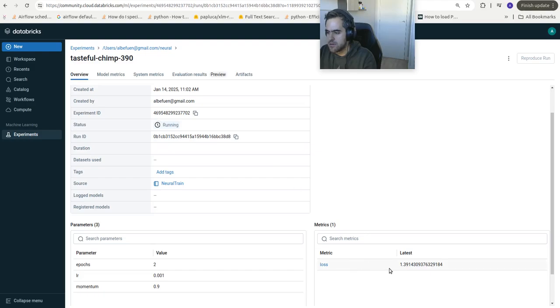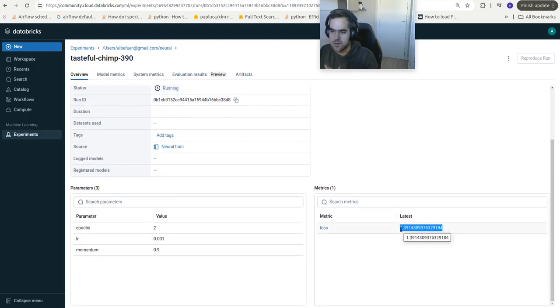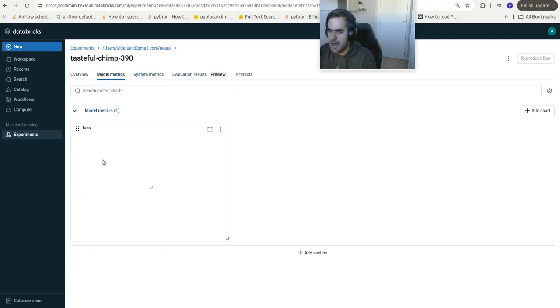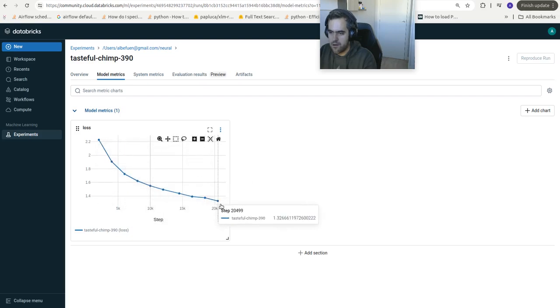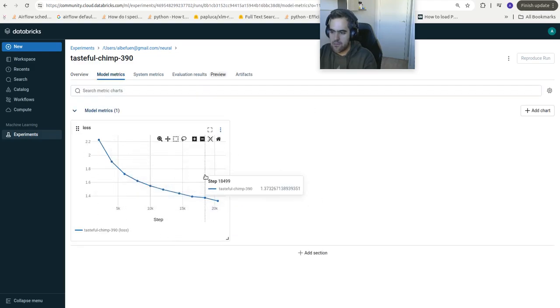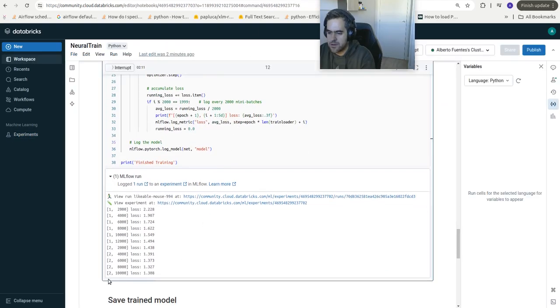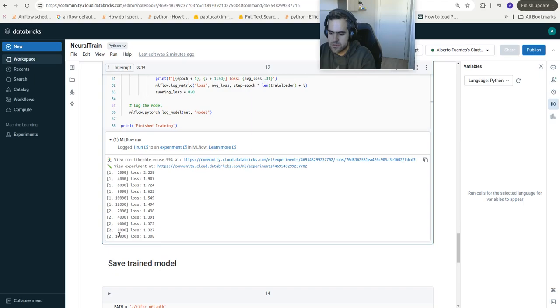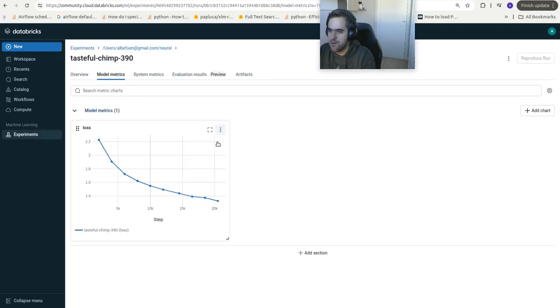This has not finished yet, but this is the latest, so you can see in real time how much the loss is. So if it is a training run that's gonna take hours, you can just follow up, and you can also see it in here. Even though it has not finished yet, it's still running. So this will update from time to time. You can just forget about everything, just come in here and see how it's doing. It's gonna end pretty soon. I think there's one more, the last 20k, and then 12k, and that's gonna be it. Yeah, there you go.